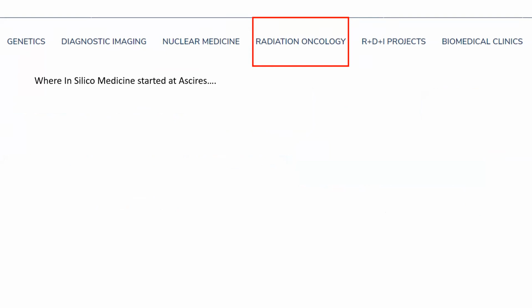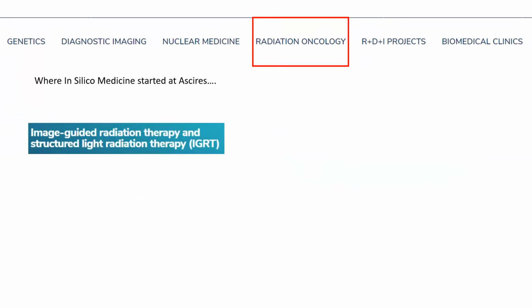In Asires, the pioneer department, as I said, in the use of in silico medicine was the radiotherapy department, through the new tools for planning radiotherapy treatments. Before starting radiotherapy treatment, the radiotherapy team carefully plans the treatment in a process called radiation simulation. And it is in this simulation that in silico medicine is used, since in treatment planning, it simulates the effect on the tissues that we wish to irradiate with curative effects, avoiding irradiating the surrounding tissues, applying properties to medical images, so that once the treatment is applied to the patient, it has previously been rehearsed in its digital twin.